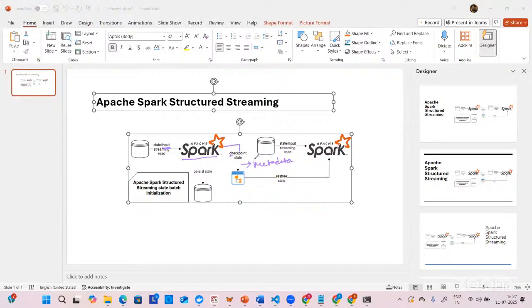So we created this checkpoint location, and then the input location, and also the output location. So suppose Spark has stopped for some reason, from here it will restore the state and start reading again. And it will save the data into a persistent state, which is nothing but data frames. And from there, you can apply transformations.